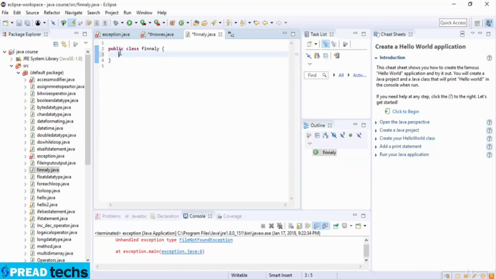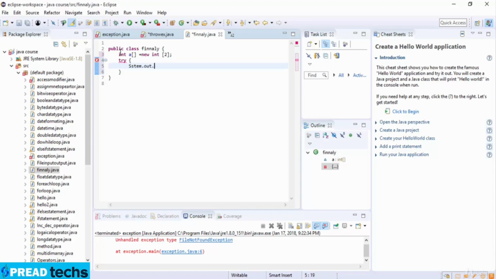So here I clean this code, and now I use an integer array a, which is equal to new int 2. Okay, now I use try.